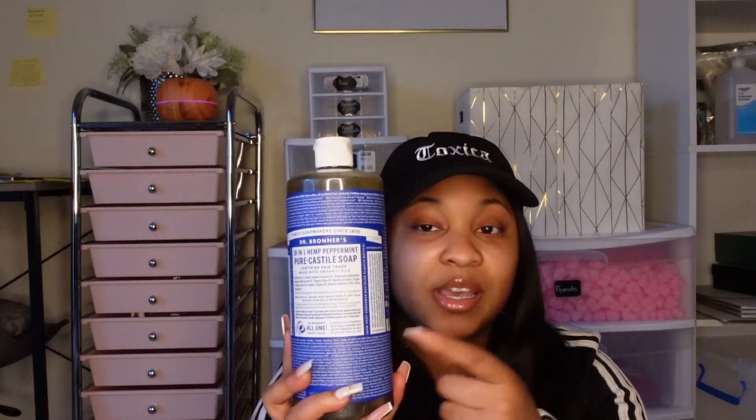Y'all know I had to go and get my Dr. Bronner's peppermint soap. I really love this. I use this for a base wash before I wash with a body wash because a lot of people don't notice — body wash is just like a moisturizing wash. If you think of conditioner for your hair, that's how body wash is for your body. This is actual soap. So you want to make sure that you're using soap and then moisturizing your skin, because if you don't moisturize your skin after this, it really strips you of all dirt and oils. You want to replenish your body with body wash.